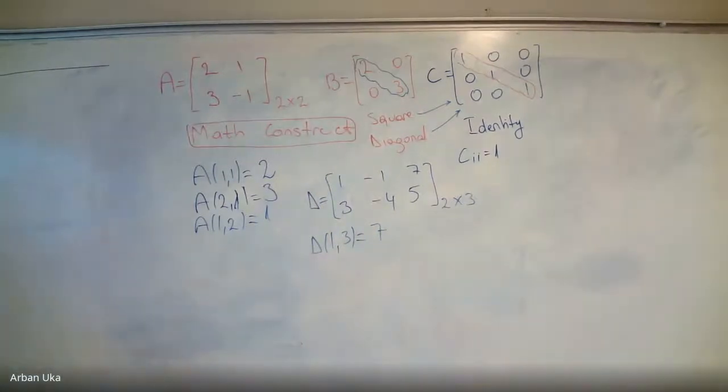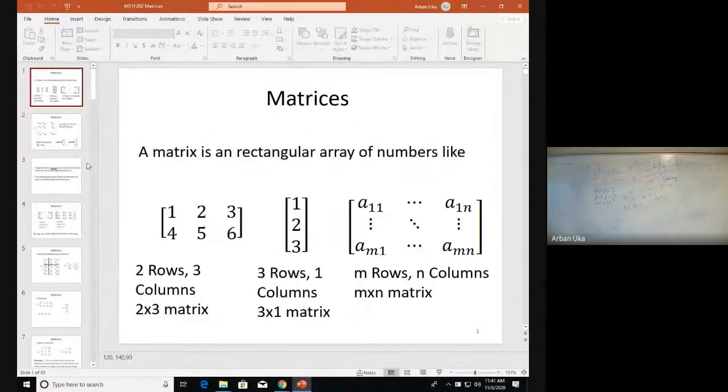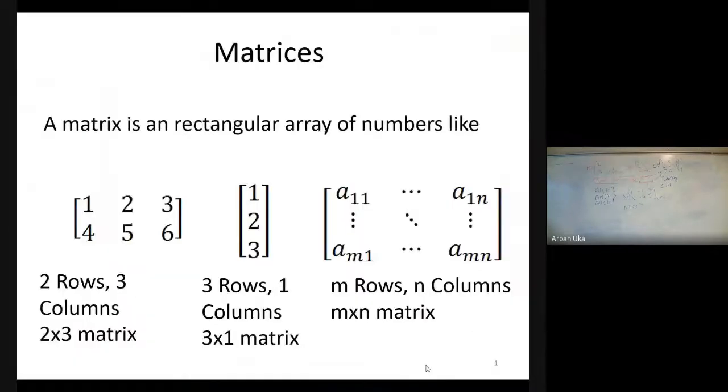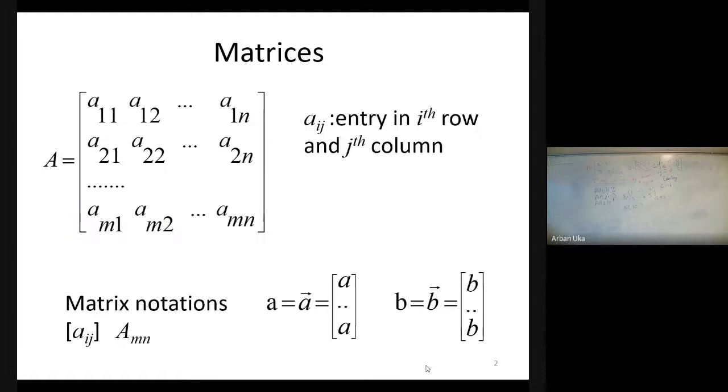Now, we can also go over a couple of short definitions of matrices, but for this one, we can start sharing the screen. As we said, the matrix is a rectangular array of numbers, and here we have the matrix 1, 2, 3, 4, 5, 6. In this matrix, we notice that 3 is, for example, the element of the first row, third column, and 6 is second row, third column. The second matrix is a vector, which is 3 rows, 1 column. And the last matrix has m rows and n columns. This is how we denote those.